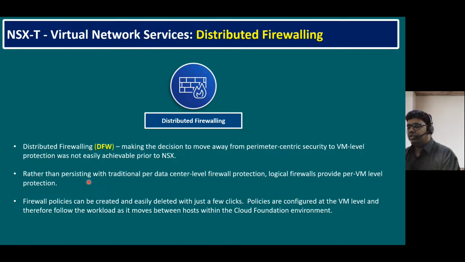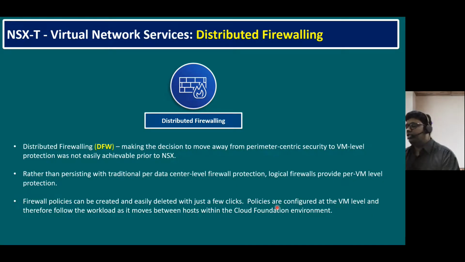Rather than persisting with traditional per data center level firewall protection, the logical firewall provides per VM level protection. So earlier it was not per VM, but when we are using DFW, it provides per VM level protection. Firewall policies can be created and easily deleted with just a few clicks.